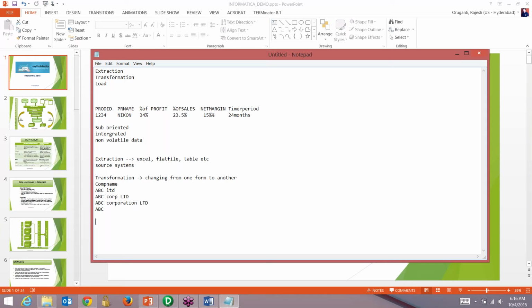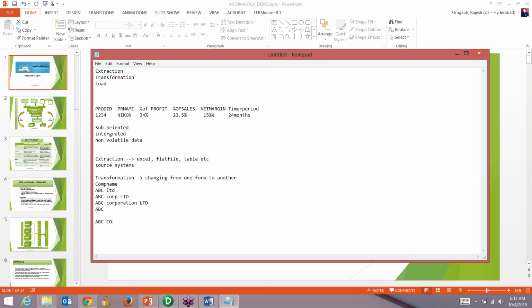So let's say I have different vendors. Let's say I am a Walmart client, and I have different vendors spread across locations. By the end of the day, they send the data to me in different file sets. So the company name, say ABC Limited, ABC Corp, are all the same company. But as per their naming convention, they enter something into the data file and send it to us. At the end of the day, while loading the data into a data warehouse or database, we have to load this into a unique representation.